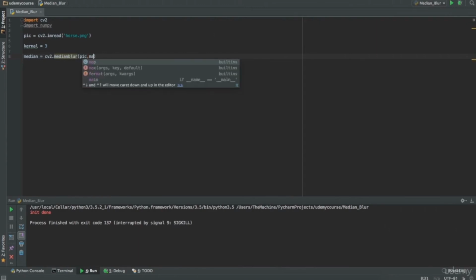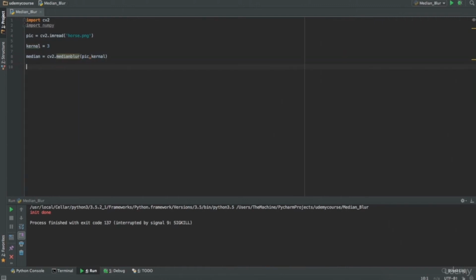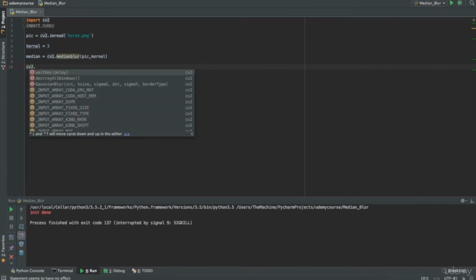Then I'm going to pass the matrix kernel. Then I'm going to show it.